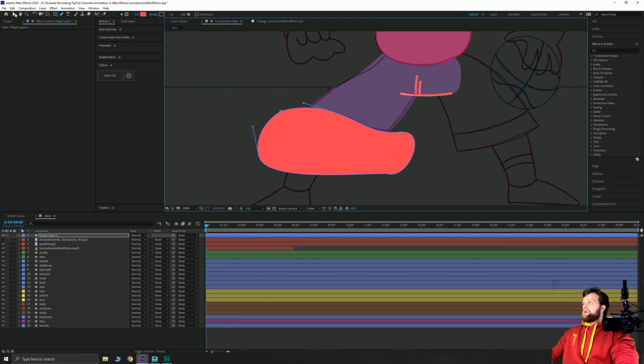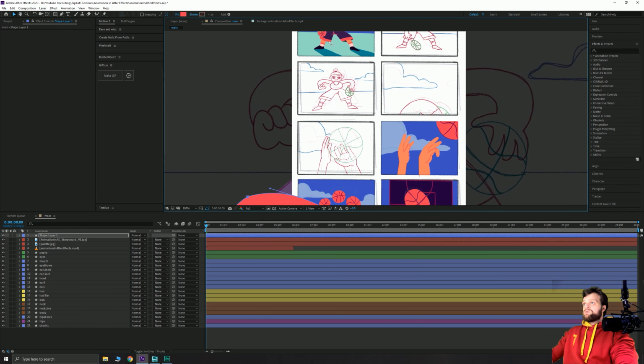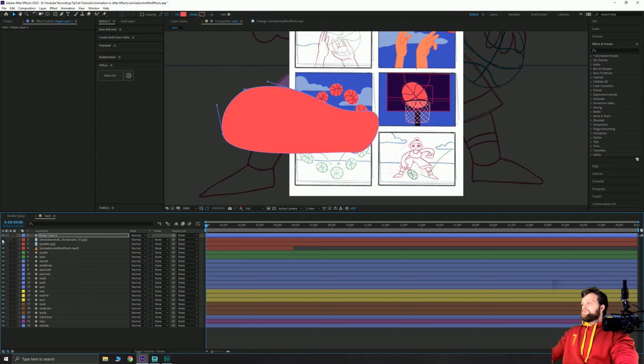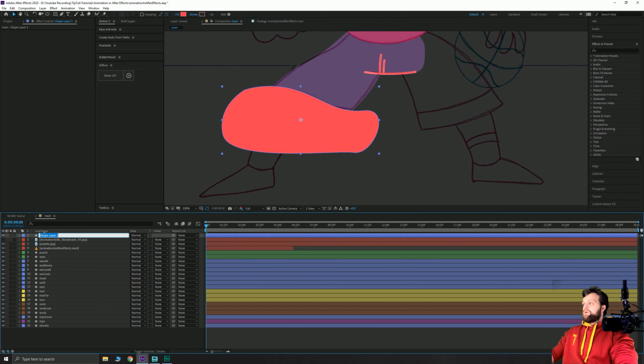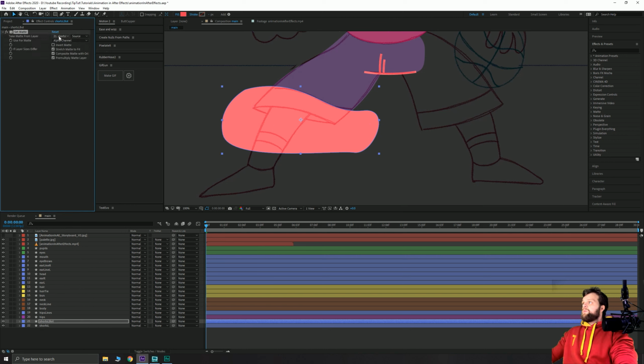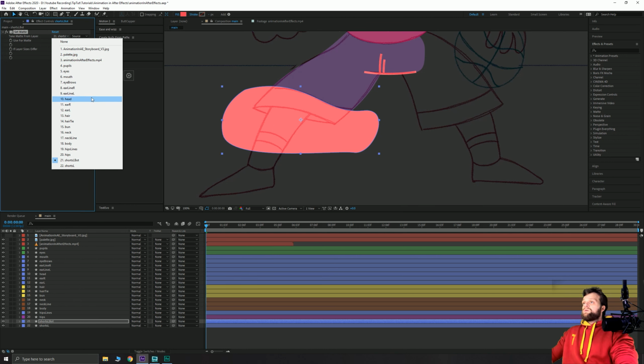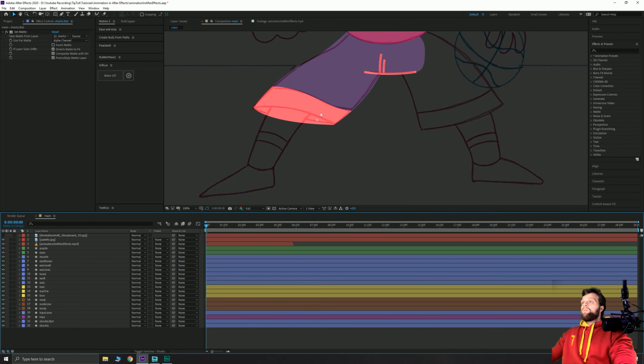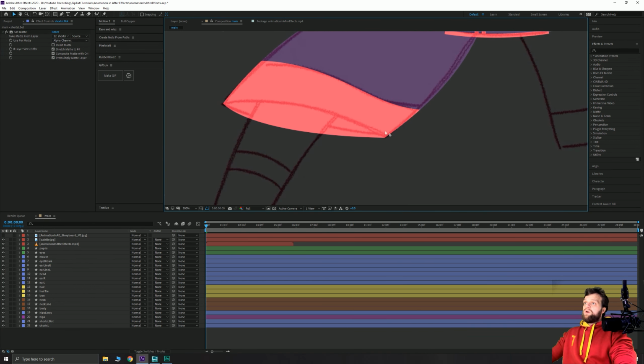Now for the shorts here, drawing these sort of pink lines along the bottom of the shorts, I'm just doing the same technique where we overshoot the shape by quite a lot. We'll just call this shorts left bottom. And we'll use the same thing of a set matte. But I just wanted to highlight the fact that we are oversizing this quite a lot. Don't worry about that. We're going to basically be pinning all this stuff together later on and then making sure it all stays together. But I just wanted to also illustrate the fact that there will be a point where this sort of dark undershadow comes in as well.